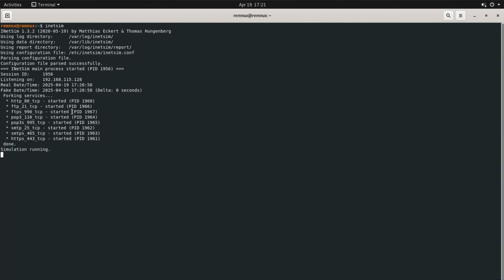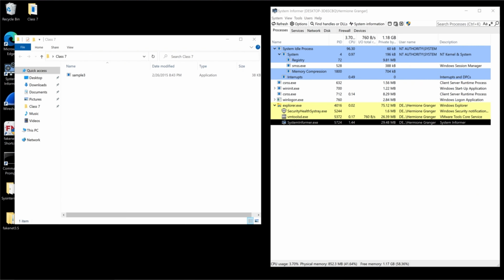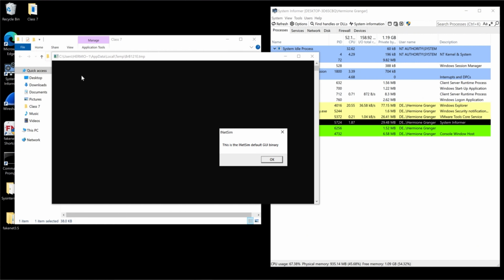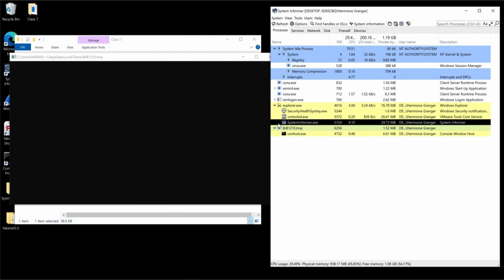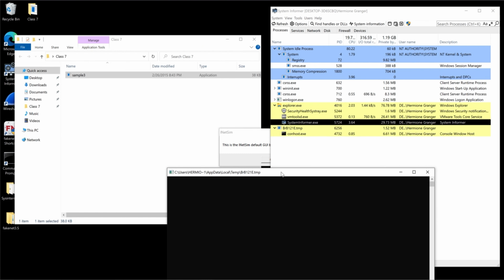So right now we have Inetsim running, and it's time to infect our victim system. So let's run this, and as you can see here, it's running our malware. We can see this little pop-up that we saw before, but before it was a FakeNet window, and now it's an Inetsim window.